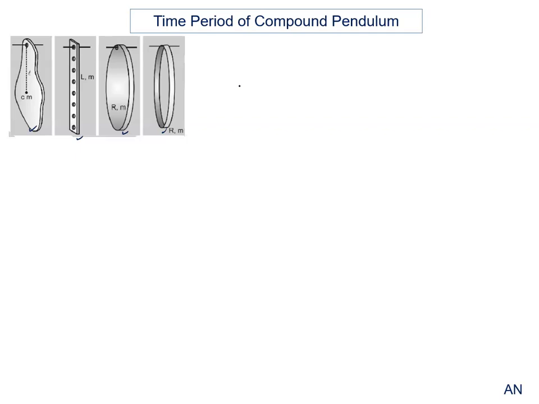Now, I have taken one example here of a rigid body. Suppose you displace the rigid body to one side, and this is the center of mass of the rigid body. The center of mass shifts like this, and let us say this angle is theta. The weight is acting in the downward direction, that is mg. This mg has a component, mg sin theta, and another component, mg cos theta.